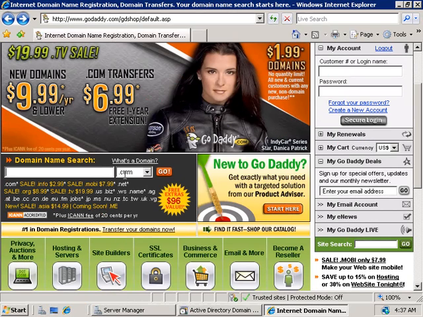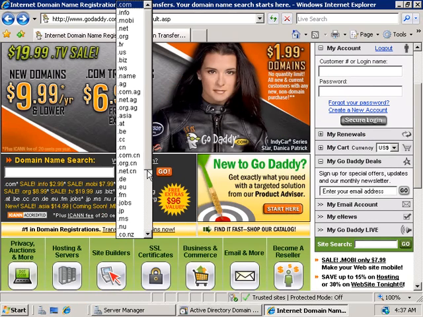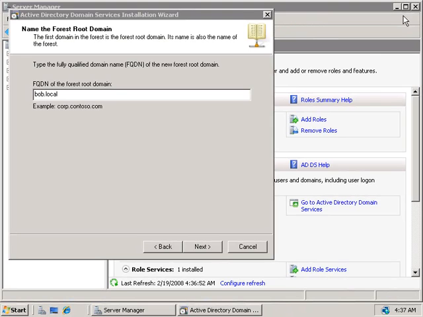So from here, we can type in a domain name and then choose which domain extension that we want to register. And then once you configure the name servers here in GoDaddy's member section, it can then point to your own network. And as you can see from this drop-down extension box, there's a lot of domain extensions to choose from. So if the name of the domain that you'd like to register is already taken, you'll probably find that it's available using another extension.